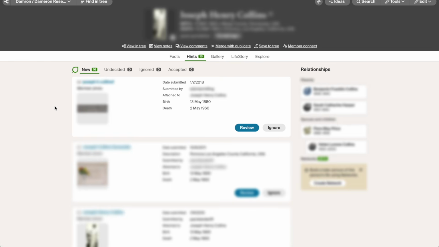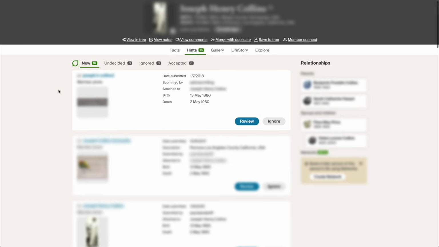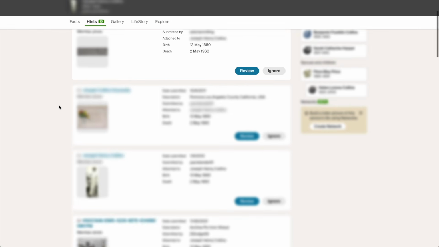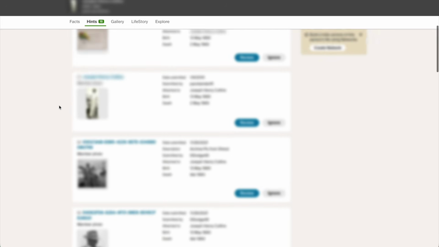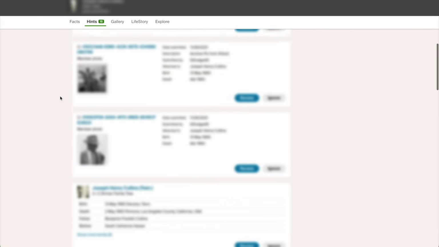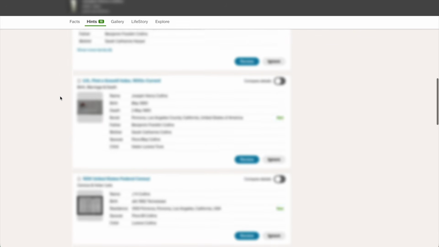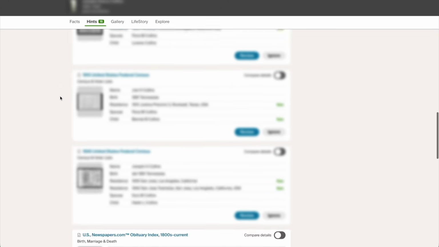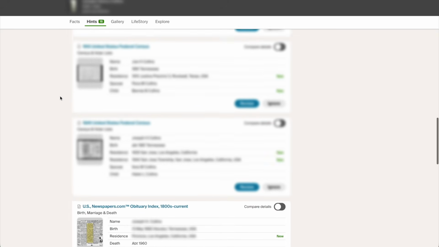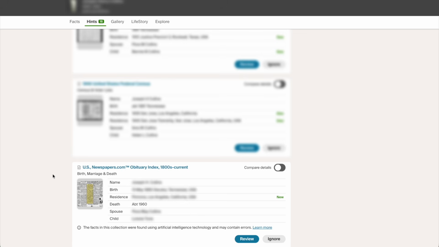If you don't find anything, go and use the search features that we've talked about. But really, just look at the records and scroll down. I have this blurred out, and I apologize if it looks hard on the eyes, but there's a lot of private information here I really don't want out. But you go down and look: newspapers.com, obituary index. And you can find and search that. And if you have an Ancestry subscription, you can head on over there.